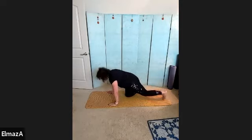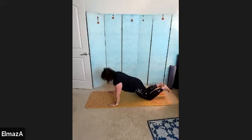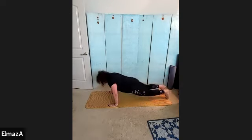For me, it helps to take my leg into a plank and then drop the knees because then my legs are spread all the way back. I used to be able to do long leg until I broke my wrist. So inhale down and exhale up for four. One, two, good. Three and four. Go to your plank.